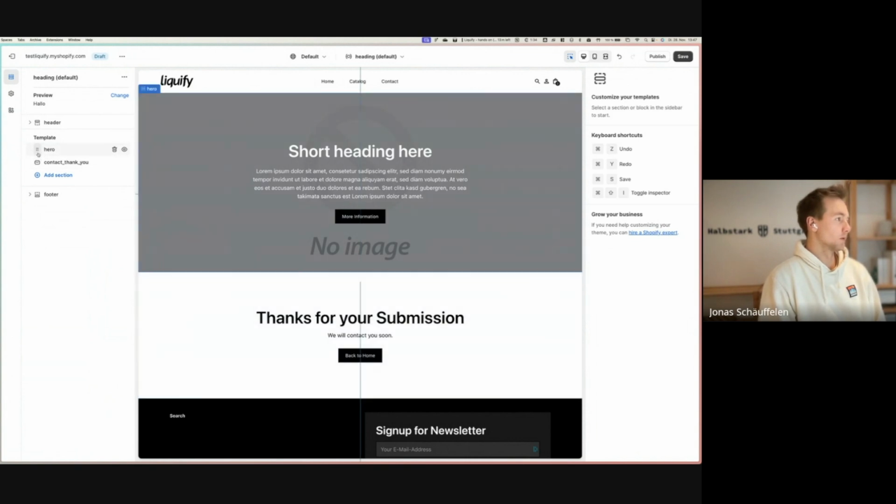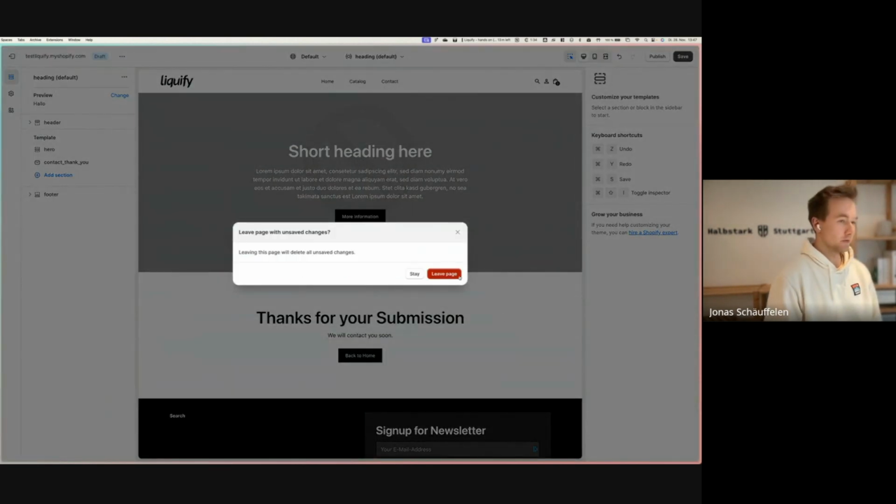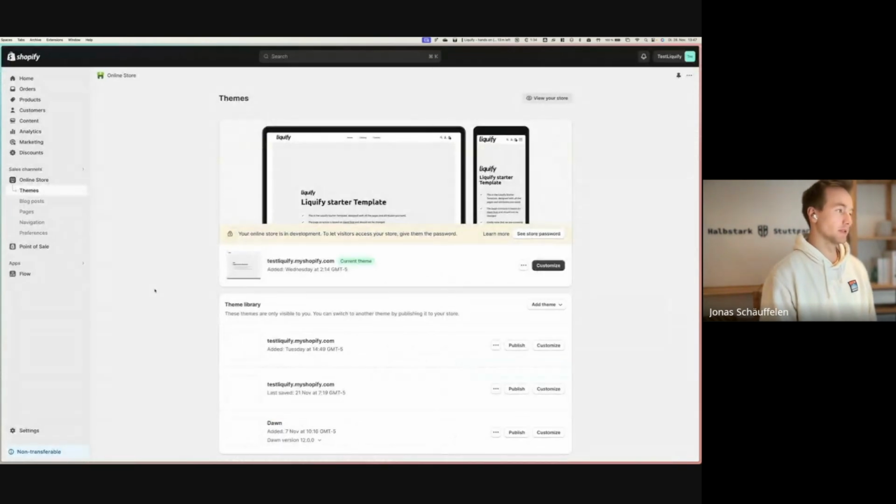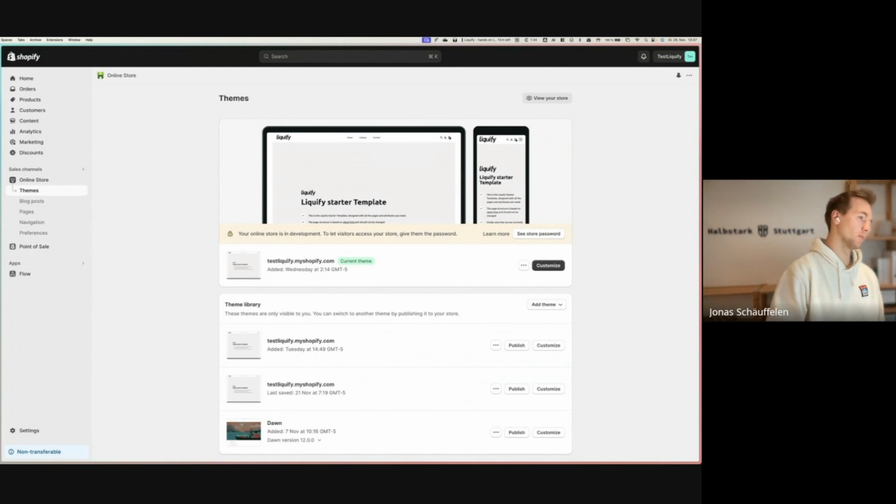Yeah. But to use the Shopify 2.0 functionality, we are still waiting for the Liquify Shopify app, because it's necessary to have these connections to get the content which is already inside of the theme in Shopify into that new theme.